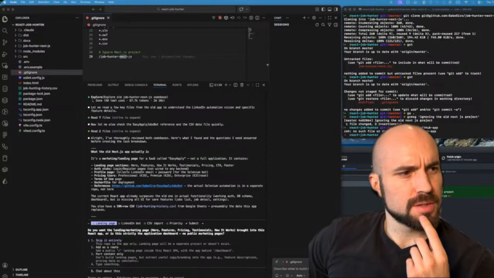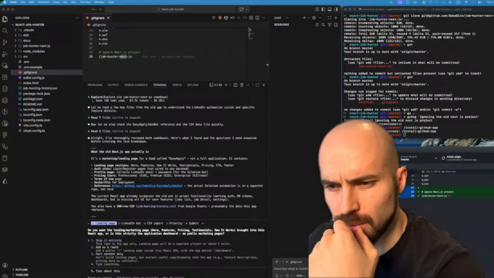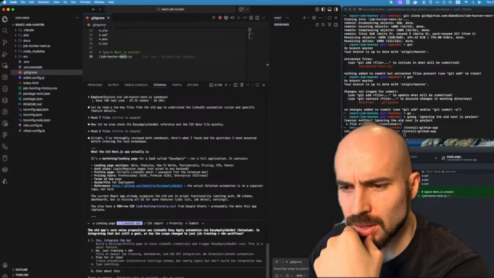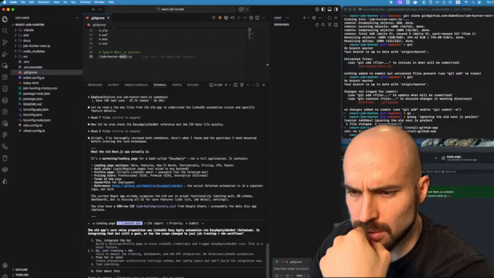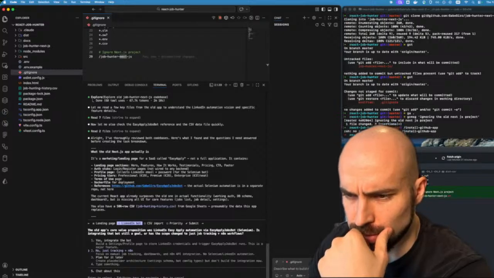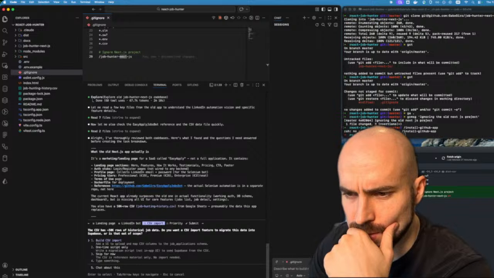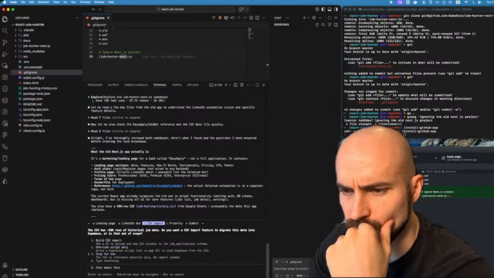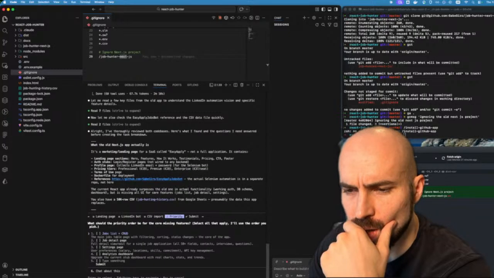Because this is a totally different concept, and I don't think it's, now I remember, it's not that wise. No, just tracking, focus on the manual job, blah blah blah, and API plan for later. Build CSV, add a UI to upload and map CSV to the job application schema on TypeScript only. Skip for now. The CSV is no import needed.